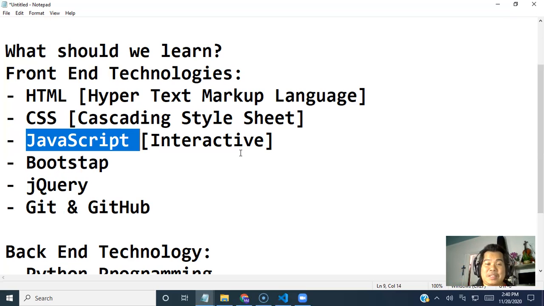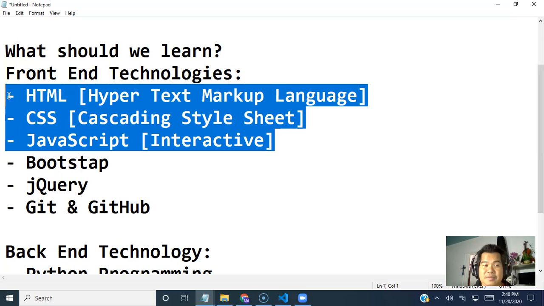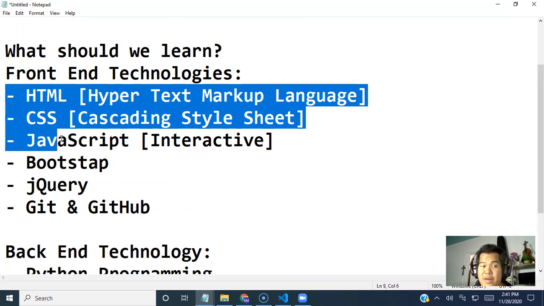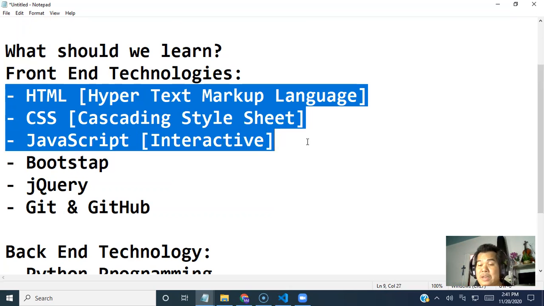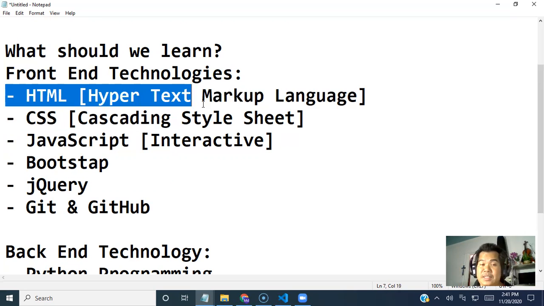And Bootstrap is a combination of these three technologies. Okay. And it is a framework of these three technologies or languages. JavaScript is a complete programming language, while HTML and CSS are not.